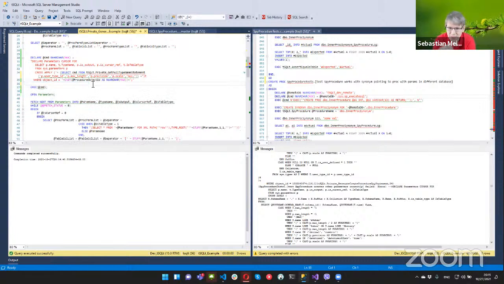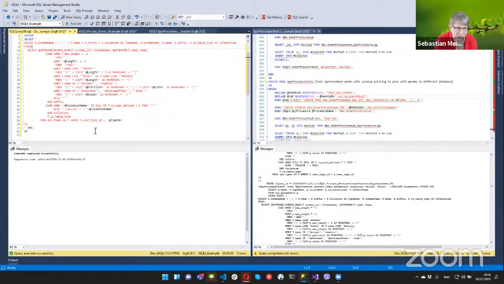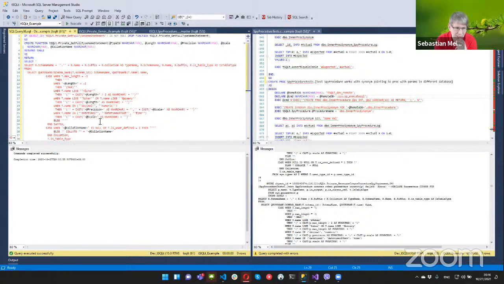Now, two things need to happen. Number one is we need to make this work for other databases. So really what we need to do is pass in the database name to use for sys tables in this case. Number two is we need to generate this code instead of hand coding it. Which one do you want to tackle first?